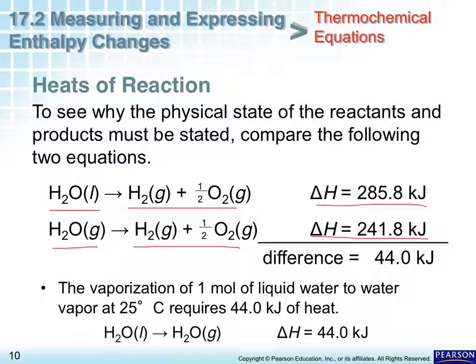On an interesting side note, to vaporize 1 mole of liquid water to water vapor requires exactly 44 kilojoules of energy. The difference in these two reactions between the liquid and the gas is 44 kilojoules of energy. So what you have to do is this liquid has to first actually be converted to the gas using that 44 kilojoules of energy before you can break it down into its components.